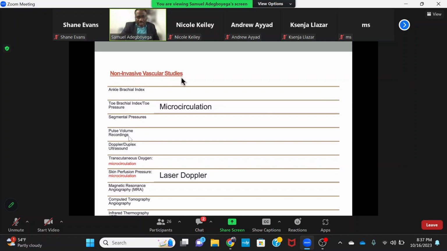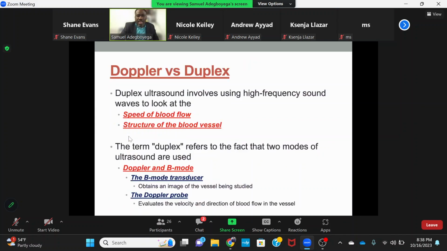When you have your non-invasive vascular studies, your ABI, toe pressure, microcirculation, when you have microvascular disease, small vessel disease: toe pressures, TBI, TcPO2, skin perfusion pressure, which you measure using laser Doppler. Okay, these are the things that measure your microcirculation. Also, there's something called infrared thermography, which could also tell you your local perfusion. But the main ones are your SPP, TcPO2, and your toe pressure. Okay. On the exam, what would they ask you?